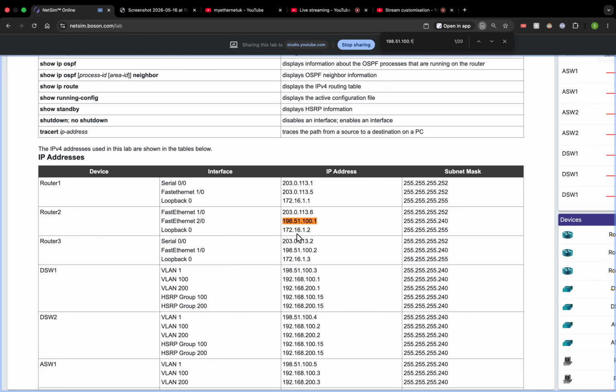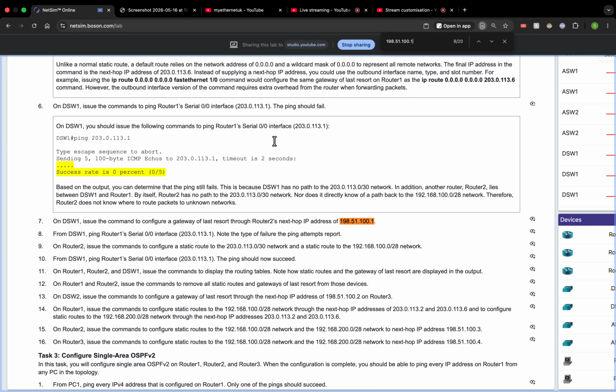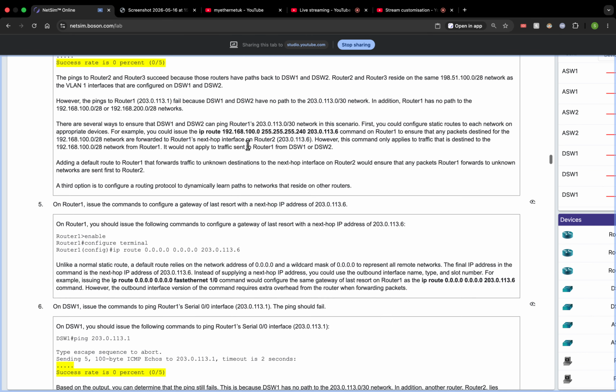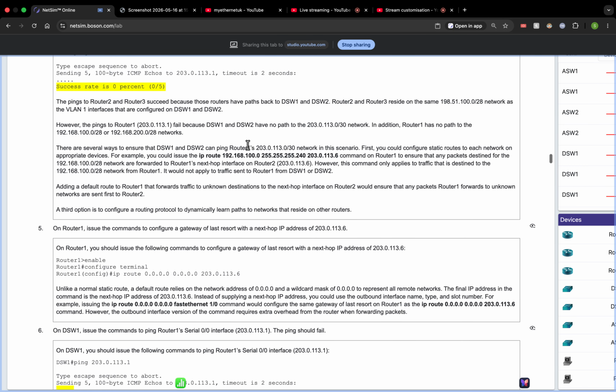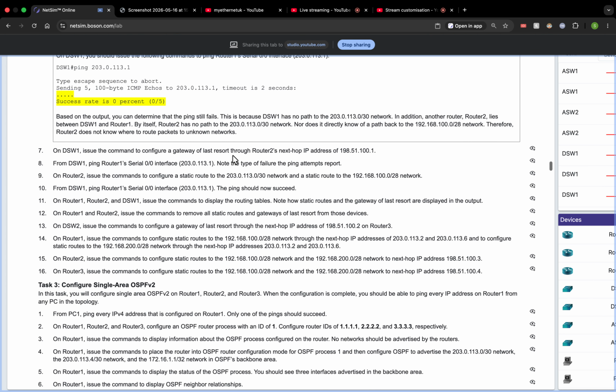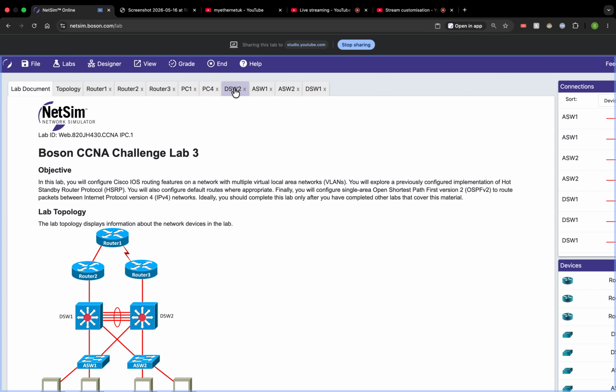By the way, when it comes to these different routes, if it's the exact same prefix, you look at the administrative distance to determine which route is the best one. If they're all different prefixes, then you normally choose by the prefix that matches. But here, we don't see a path exactly to 192.168.100.0/28. There's no mention of that here. So therefore, the router does not know how to route packets to unknown networks.